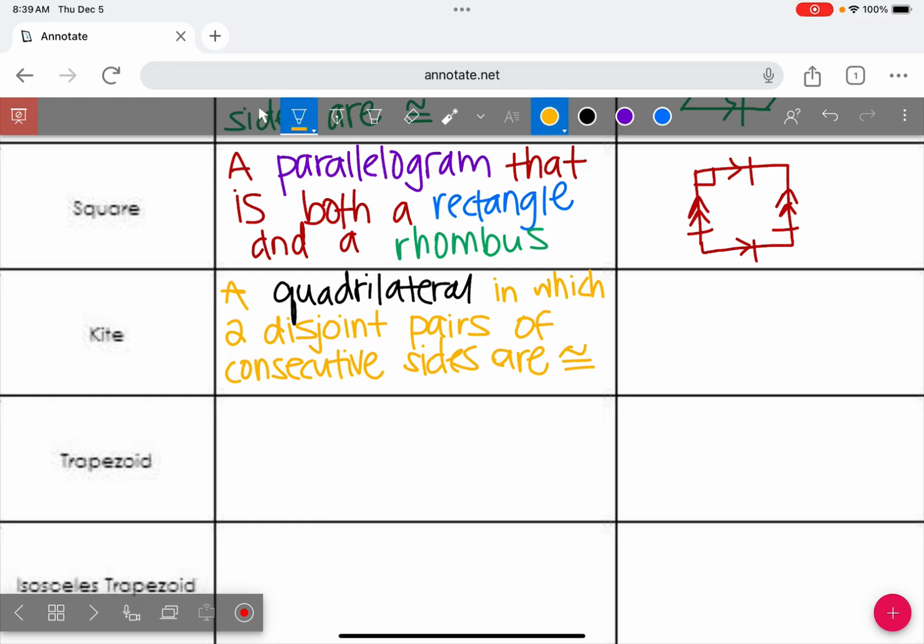So let's go ahead and draw a kite. So I'm going to draw 2 shorter sides, 2 longer sides. What it means by disjoint pairs of consecutive sides is that if I'm saying the smaller side is congruent to the smaller side, the smaller and the longer cannot be congruent. So only one pair of sides that's next to each other will be congruent, and then another pair of sides that's next to each other will be congruent. That's what 2 disjoint pairs means. I have 2 separate pairs of sides that are congruent, and those 2 sides touch each other and meet at a vertex.